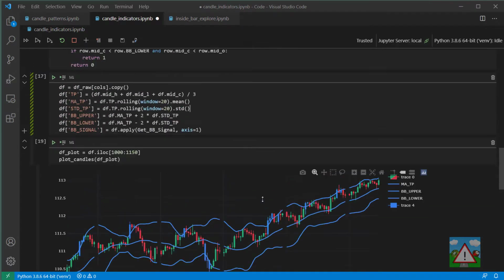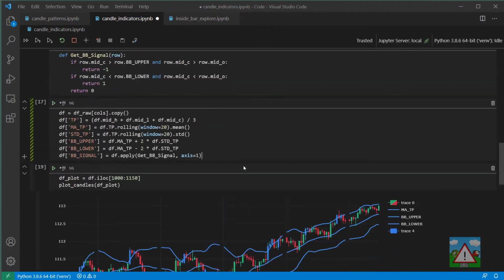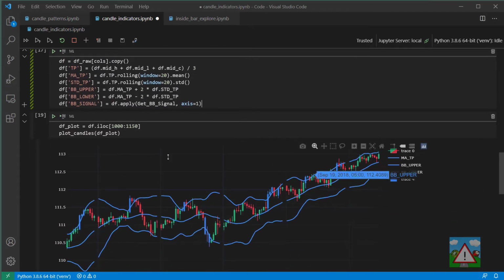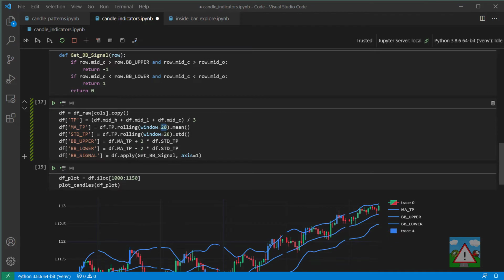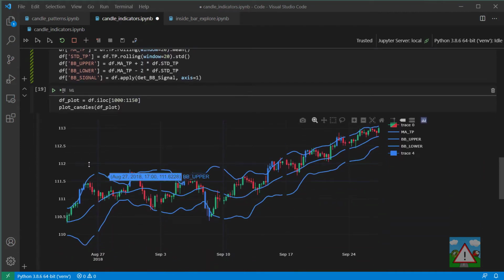Okay, so you've seen actually how in very, very little code we can actually calculate one of the more complicated looking indicators very, very quickly. And you've already learned in the course all of the techniques you'll need to be able to go ahead and test out this strategy. And you could even put in a variety of rolling windows or standard deviations and things like this to see how good it would be trading the Bollinger Bands.